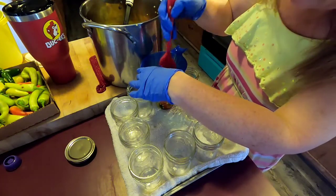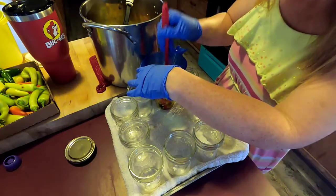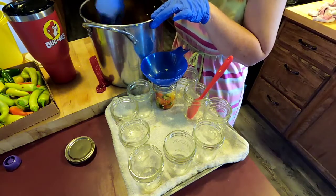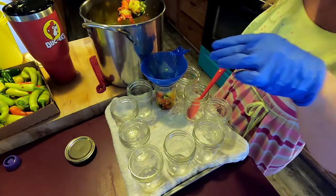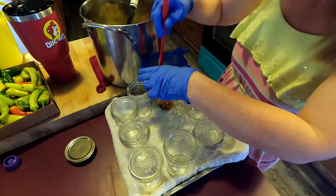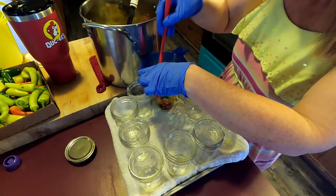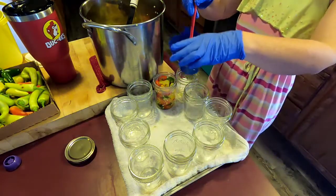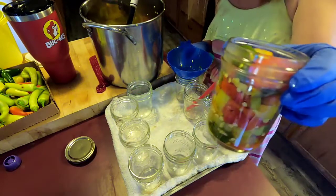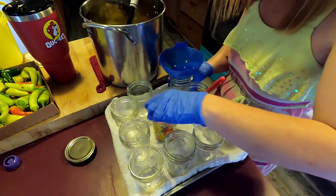What you want to do is go in and make sure you pack it really, really well. Because if you are gonna do these like at a farmer's market, you want everyone to get their money's worth. There's the first jar. Look at that. Look at how beautiful it is. All of the colors. Really gorgeous colors.